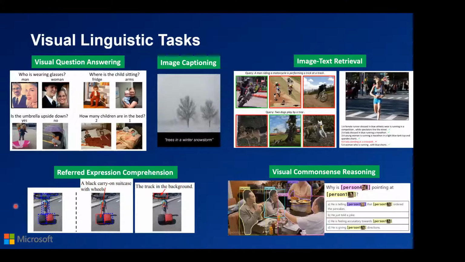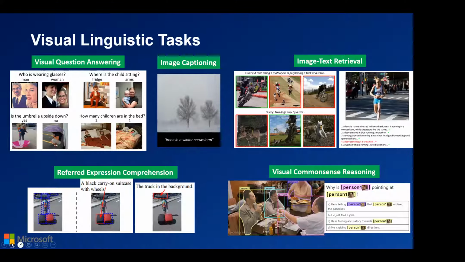So in this domain, I would first say that there are a lot of explorations in the computer vision community in the past few years under these visual linguistic topics. That includes things like visual question answering, image captioning, image text retrieval, referred expression comprehension, and visual commonsense reasoning.